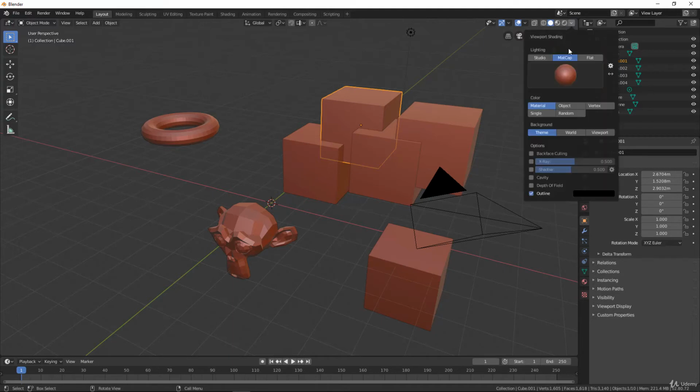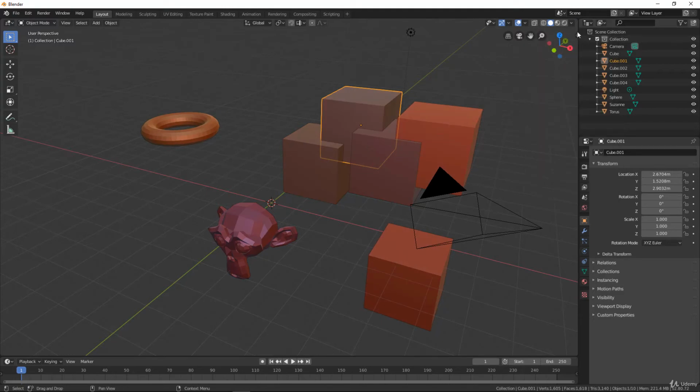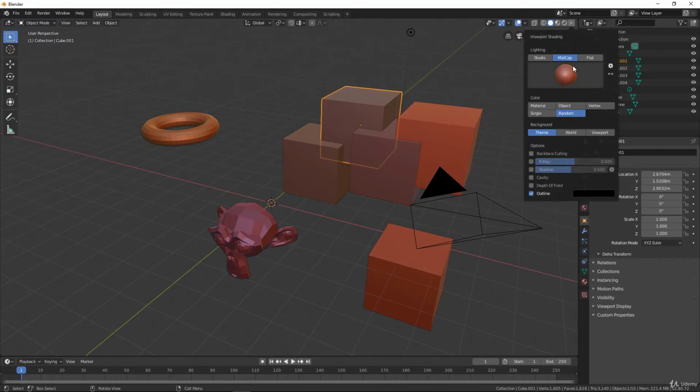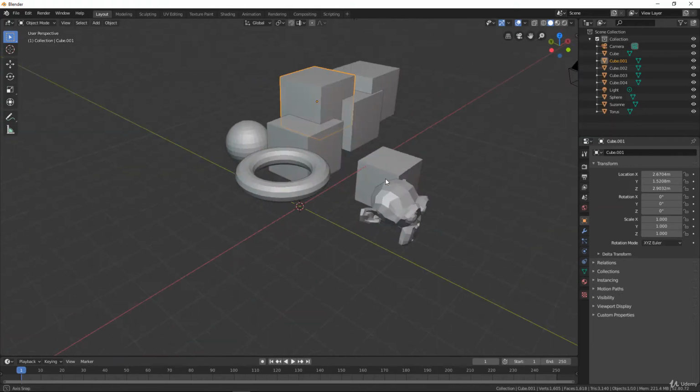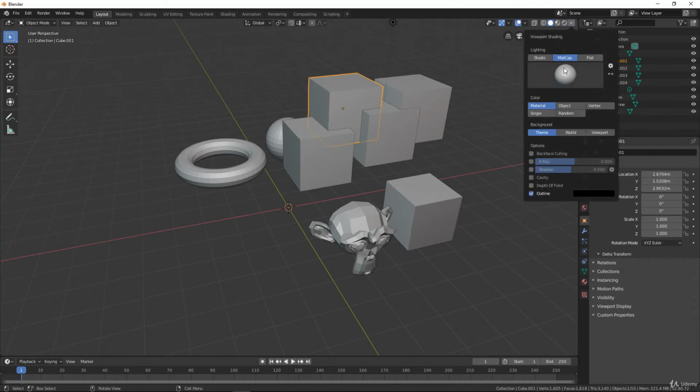Okay, so here the matcaps, and these options are the same. You can use the object color and the material color if needed. You can put a specific color on each object by the material here, but we will talk about materials later. And the randomize here works exactly the same. So for the studio and matcap, this matcap is interesting and I really like to use it, it is really awesome. So we can use it here for now.